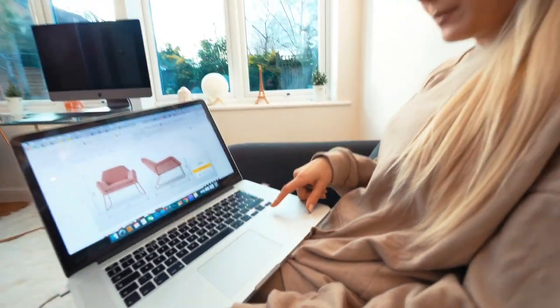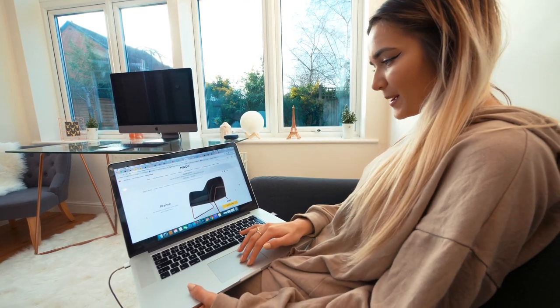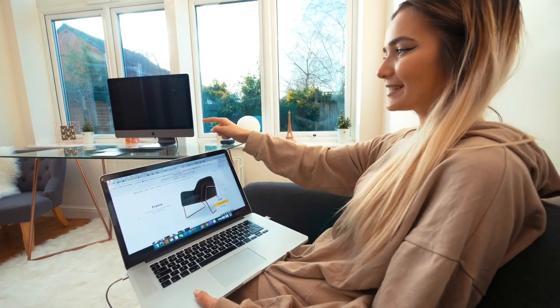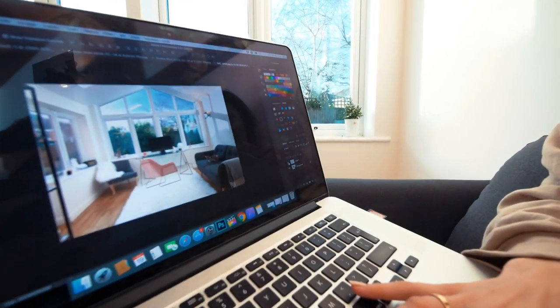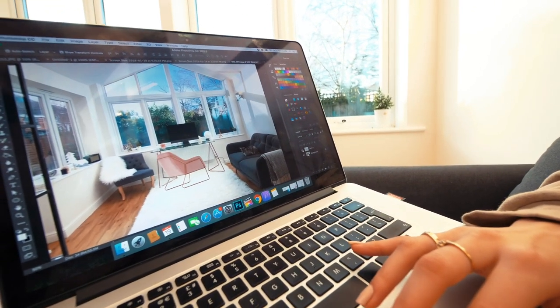We ordered this chair, but in a dark color, so technically it's this one. And I'm not really too sure how it's gonna look here now that we've got this sofa that's a different shade of gray, and that sofa, literally 50 shades of gray right here. So what I did was I basically photoshopped the chair into the picture. Cool. Look. Yeah, I think we're gonna need to reorder and get the pink one.